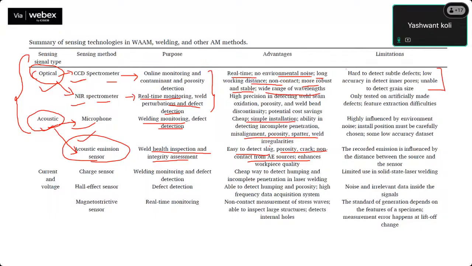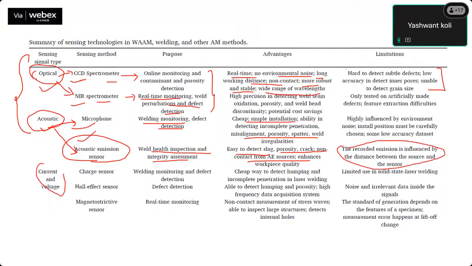In traditional methods, we check by NDT and destructive techniques, and only after fabrication do we get to know about these defects. But prior to or during fabrication, how defects can be checked, minimized, and mitigated can be done with the sensors themselves, and we can use multiple sensors. Not only one sensor, a couple of sensors or many sensors can be integrated in one system.